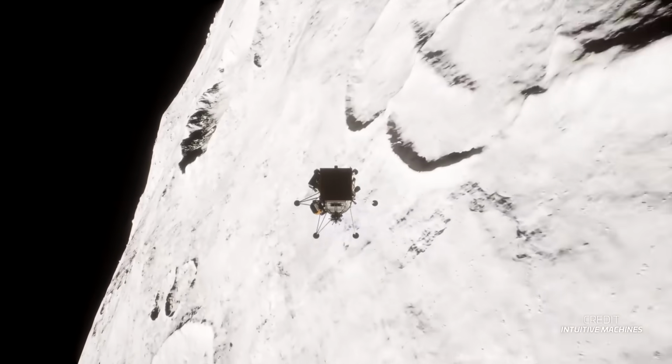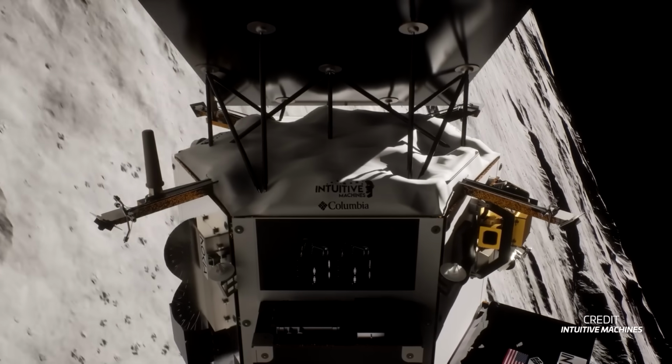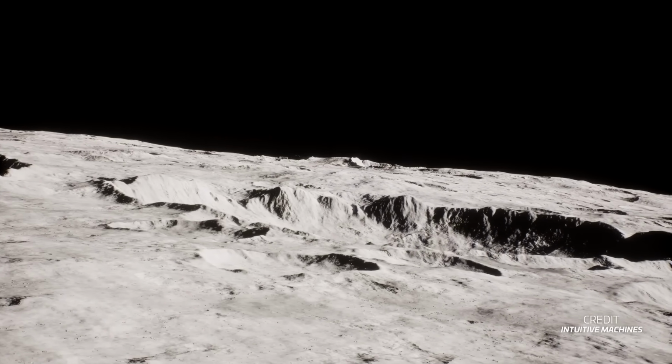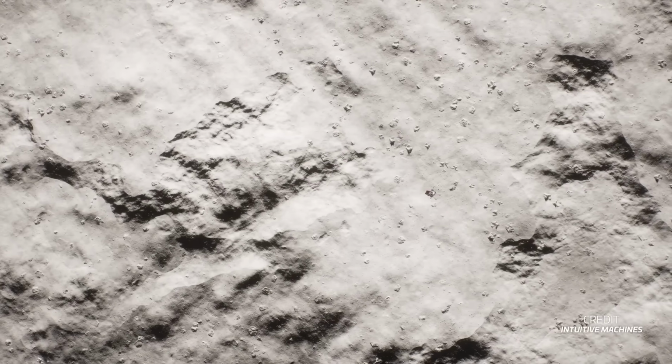Unlike some of the other recent lunar landers, Athena will take a direct route to the moon, arriving there on March 3rd. Once in lunar orbit, it'll spend some time performing checkouts and final corrections to align itself with the target landing site in the Mons Mouton region of the moon. The spacecraft is expected to attempt its landing on March 6th and remain active on the surface for 10 days.